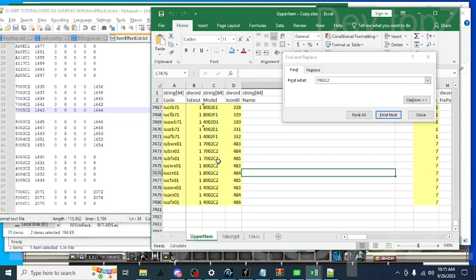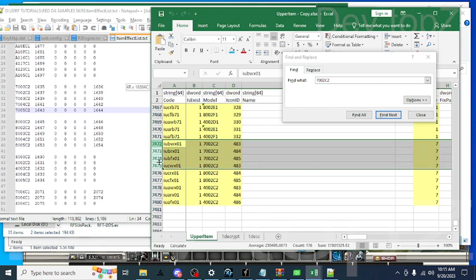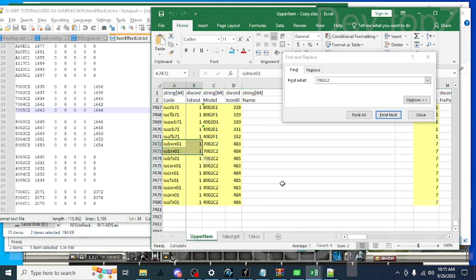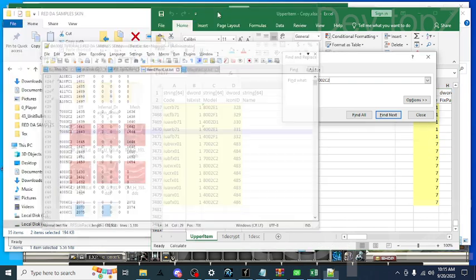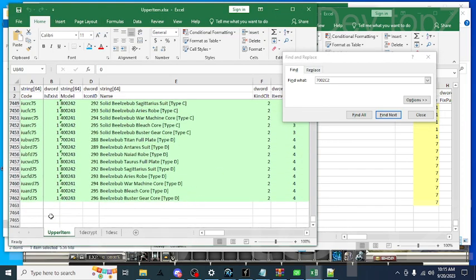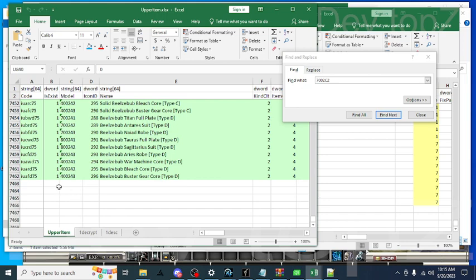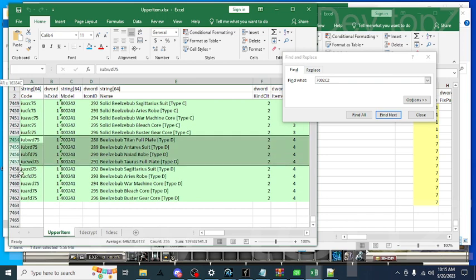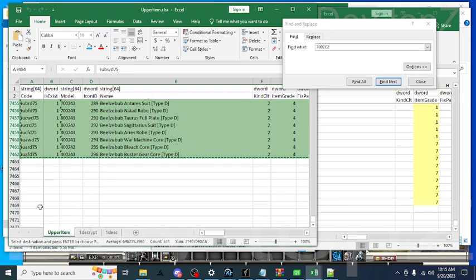Okay. All we need to do is to copy this one. First of all, we need to make a block. So let's copy this Beelzebub. Let's copy this. Put it here.